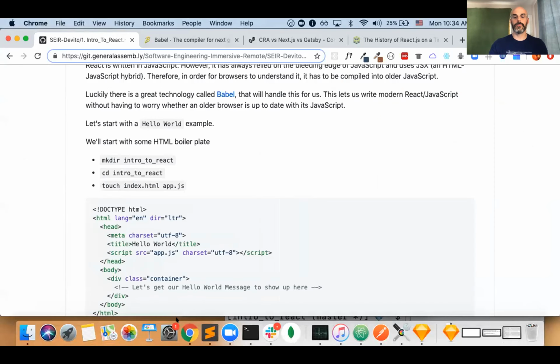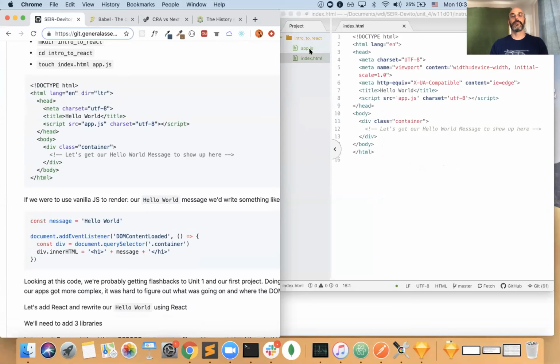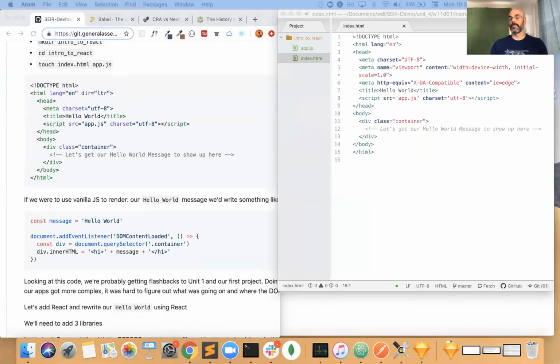Oh, expand the desktop. Sorry about that. Let's make sure you're all set up with your HTML, and we'll start adding.